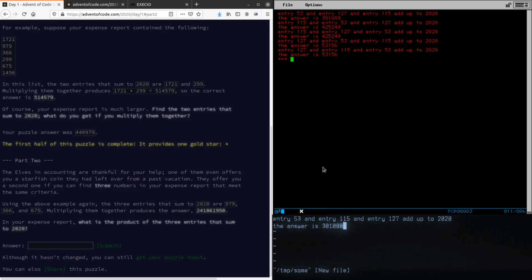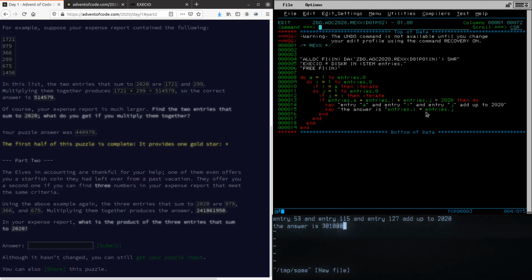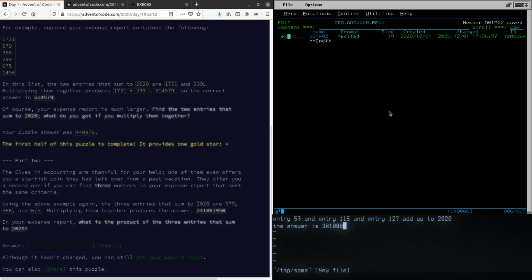Of course, because our code doesn't give the correct answer, because it only multiplies I and j. But we need to also multiply that by entries.a. Well, let's make that a bit nicer, like so. Do it again.